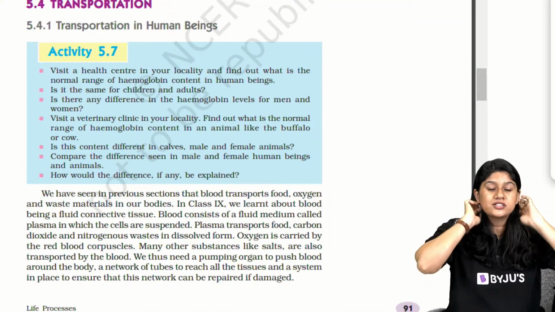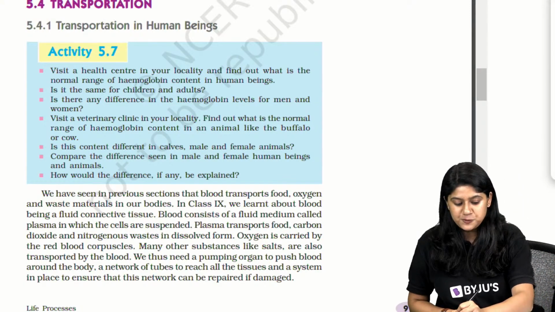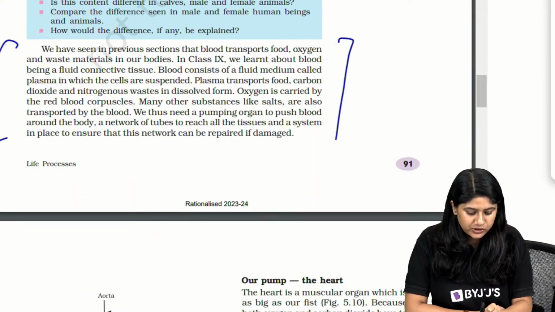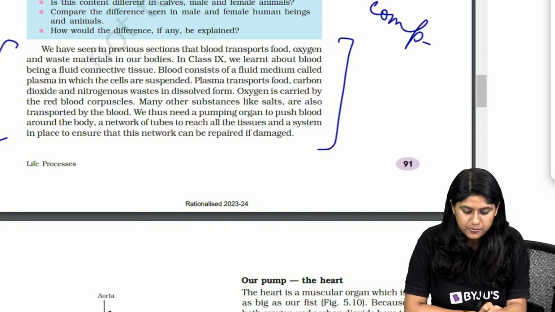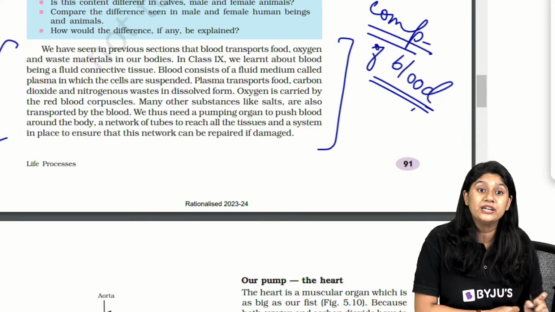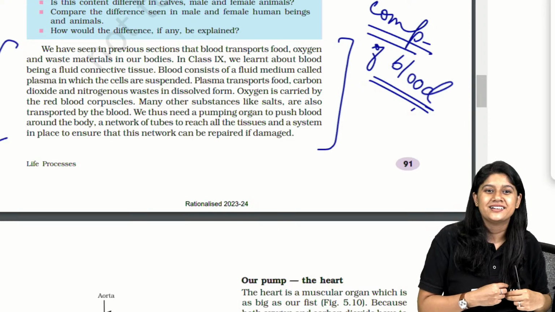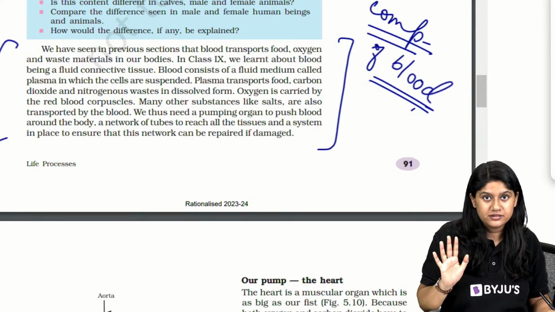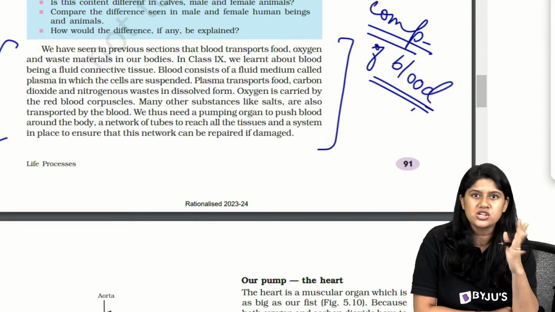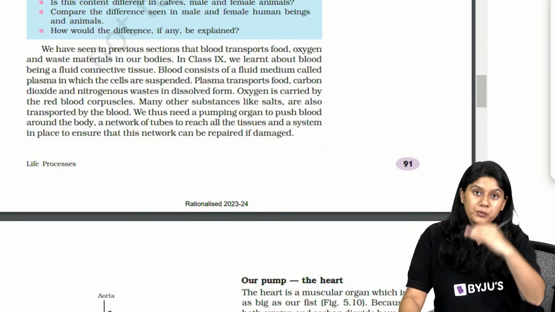Now we have to focus on the transportation. In respiration, we have seen the important paragraphs. Now in transportation, we are starting. The first part talks about the components of blood, but they have not gone into the detail. Clear? From here, there's nothing much that can come in your examination. Maybe just what are the components of the blood. Lymph is below, so of course that will be coming later.